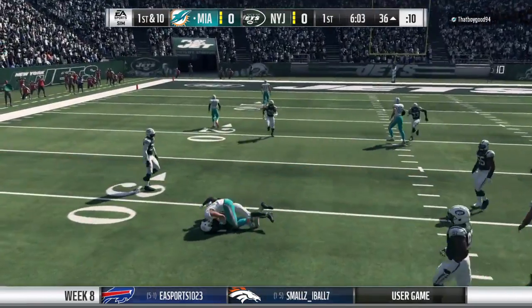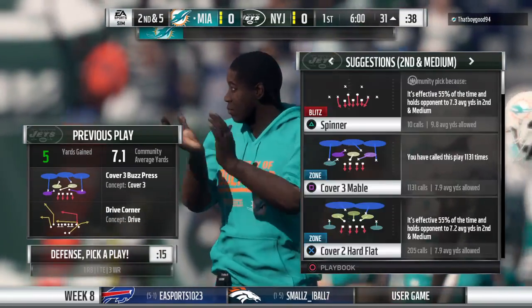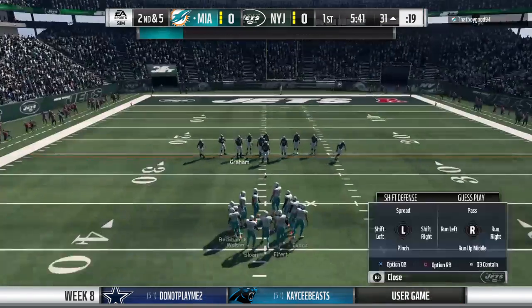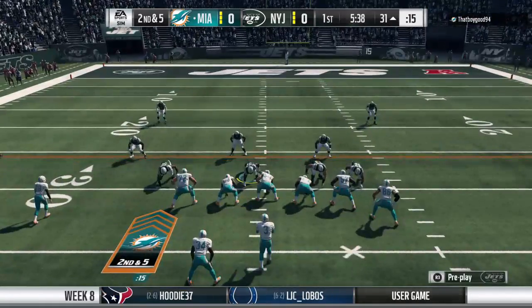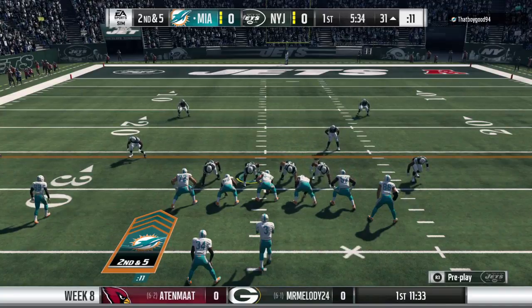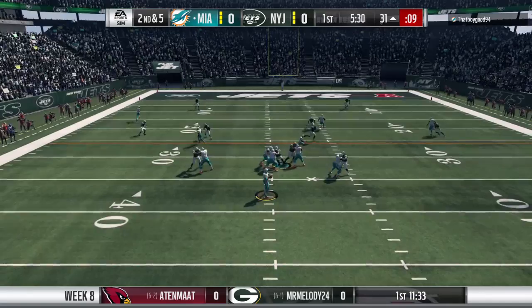But that's where their big tight end is so good, that middle third, the seam routes, the end routes. Yeah, you're right. Probably see more of that. Yeah, it takes a lot of courage and fortitude to go in the middle as well, and he's got it. To throw again is Wilson.